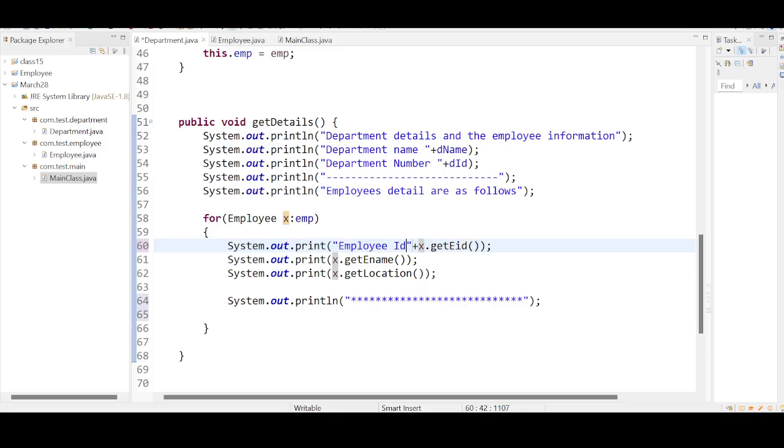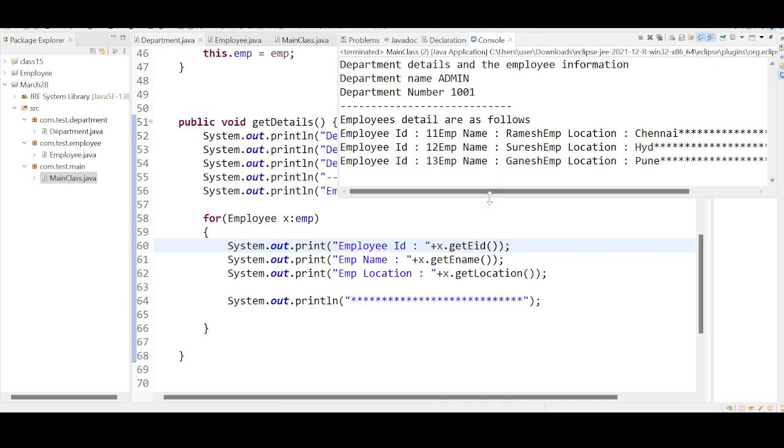Employee ID plus employee name plus employee location. I'm just beautifying this, nothing else. Let me run this. Let's see if we are getting the output.